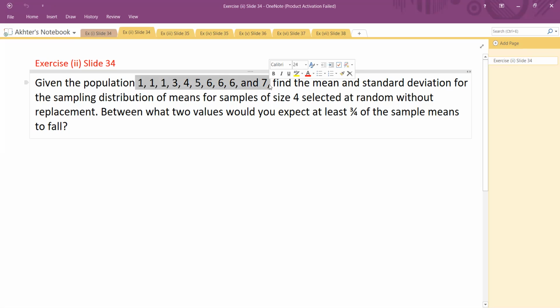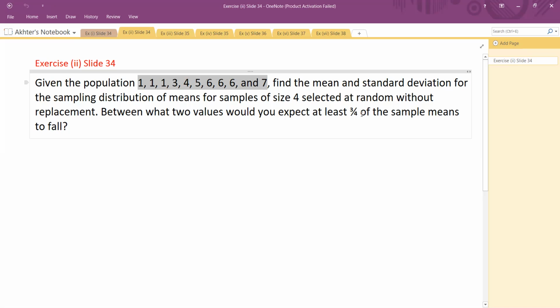If the population given in part A is normal, then we can use the empirical rule to find out this probability, or we can use the standard normal variate and the standard normal table to find out this probability. But whenever we are doing it without replacement and the population is not normal, then we cannot say that the sampling distribution of mean will be normal. That is why we cannot use the empirical rule.